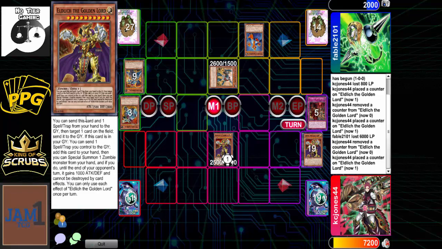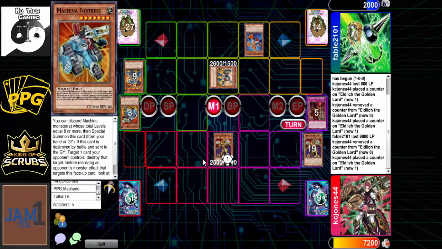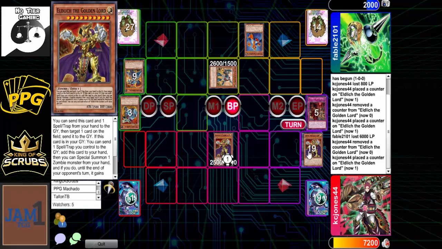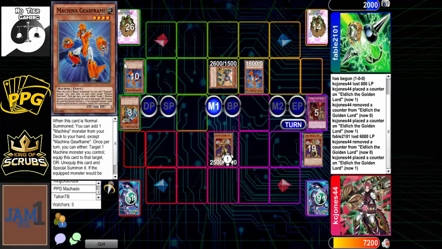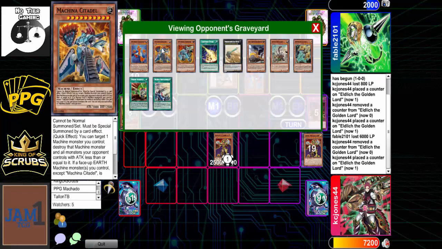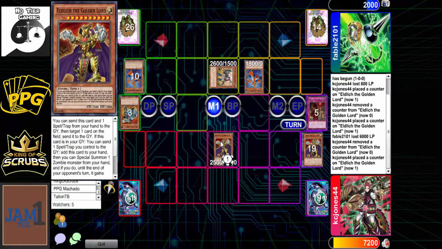So what it's looking like here is that I don't see how he's able to actually push right now without drawing some other extender of some sort, because that Golden Lord is just going to keep getting removed on the opponent's turn by Citadel. It's been a really interesting grind game, seriously. Both top decking at this point. And there's another Gear Frame coming down. Hopefully this one will get him there, but he does just need to swing over this indestructible 3500 beater, and that can always be an issue.